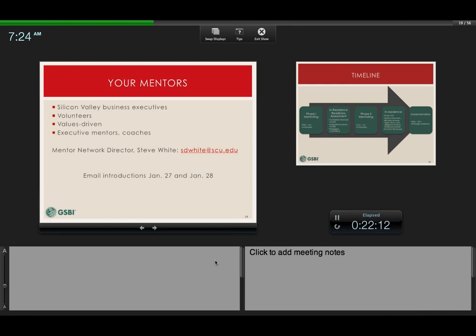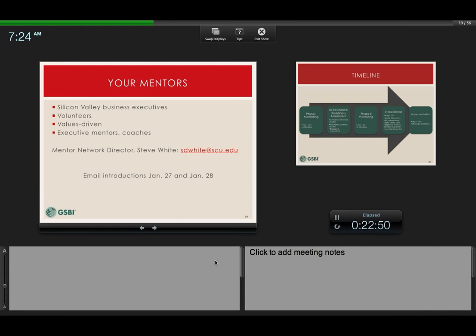So by the time they're working with you in the accelerator, they've worked with several entrepreneurs throughout their programs in most cases. They've been around for several years with us, and they've really shown to be extremely passionate and have an incredible wealth of experience. And so every single year when we survey the entrepreneurs and ask them what the most valuable part of the program was to them, it is time and time again the mentors and the relationship that they've developed and the experience that they've been able to tap into through those mentors.